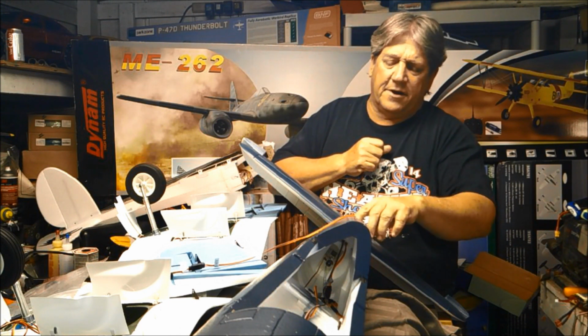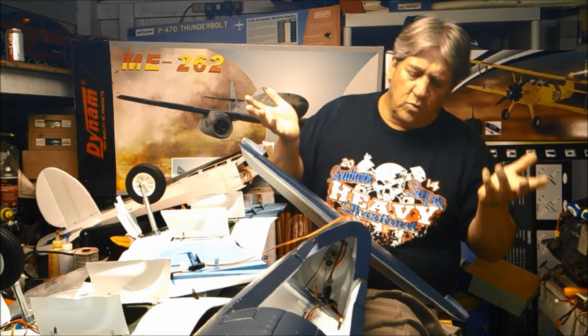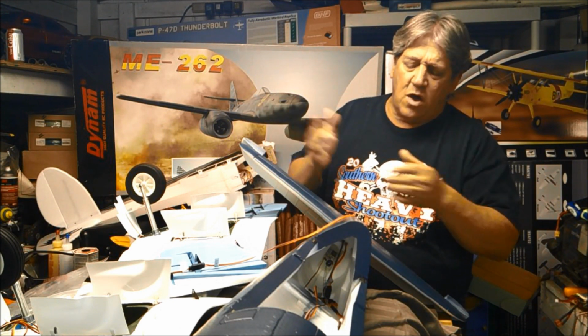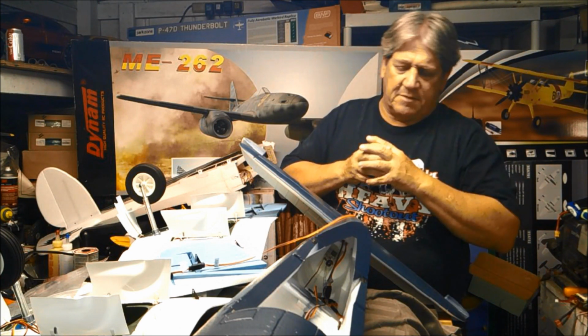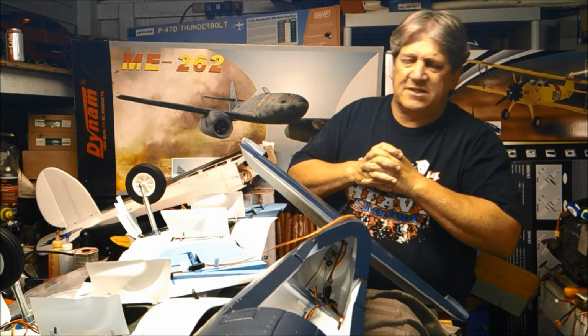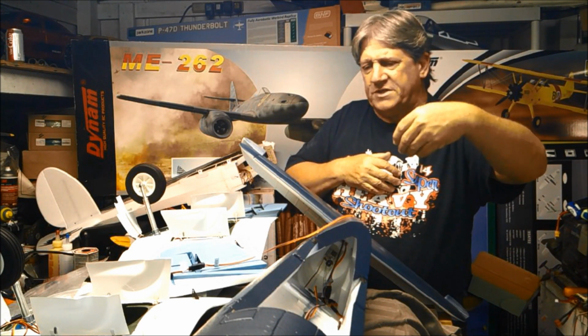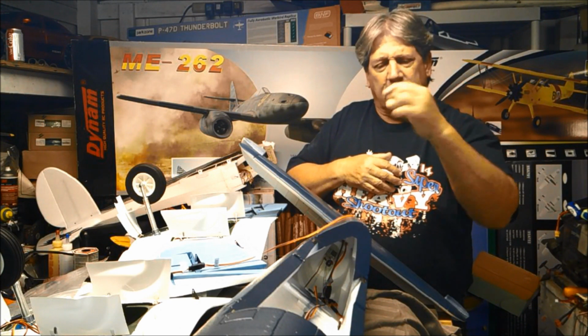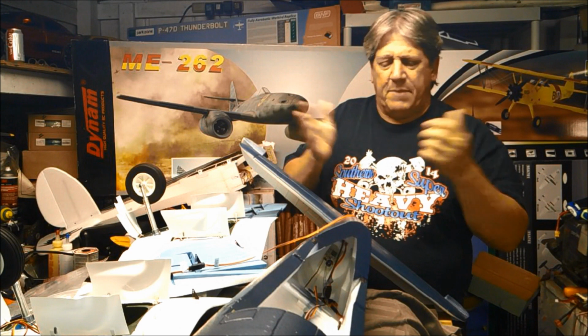The hole back here where the wires had to go, I had to dig a hole into it. There was no place for these wires to go. I don't know where they wanted, unless they wanted you to run it down through the tail wheel retract mechanism. I don't want to do that. That idea doesn't appeal to me at all. When I looked on the fuselage and saw that area where there was a relief, an elongated slit, that looked like the best choice to me.